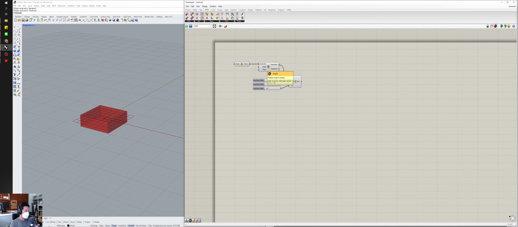Now, one thing about angles in Grasshopper is they're all typically defined in radians. I don't know how you guys are with radians; I don't think in radians. So the first thing I always do whenever I see any angle is I change it to degrees. I just right click and use the pop-up menu to change that to degrees. If you're comfortable working in radians, you can do that all day.